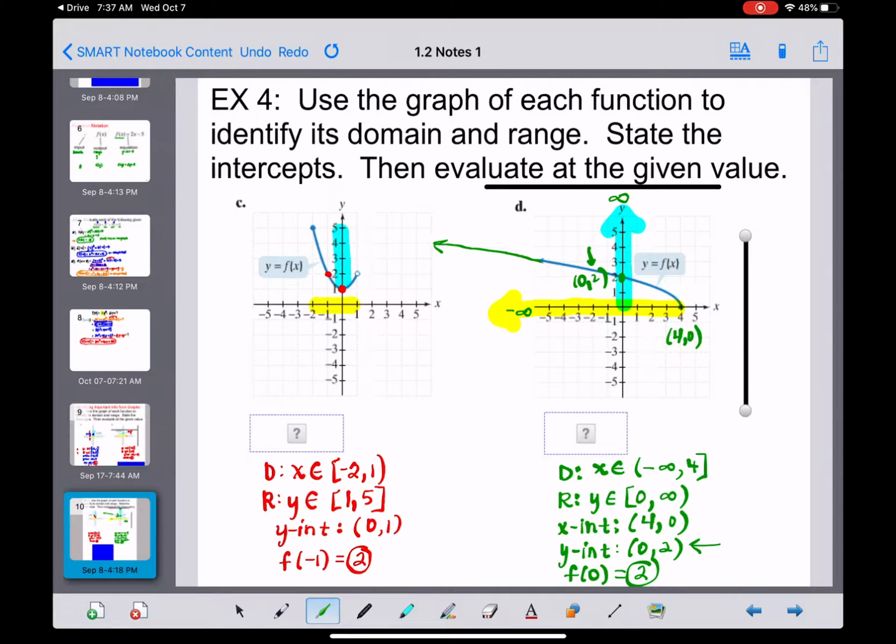So that's what we have for today, trying to determine if a relation is a function in a variety of ways. Trying to find domain and range from a graph. Okay, we're only doing the graph today, and then being able to evaluate a function from an equation and then also from a graph. So if you have questions, let me know, but you should be working on section 1.2 in Pearson.